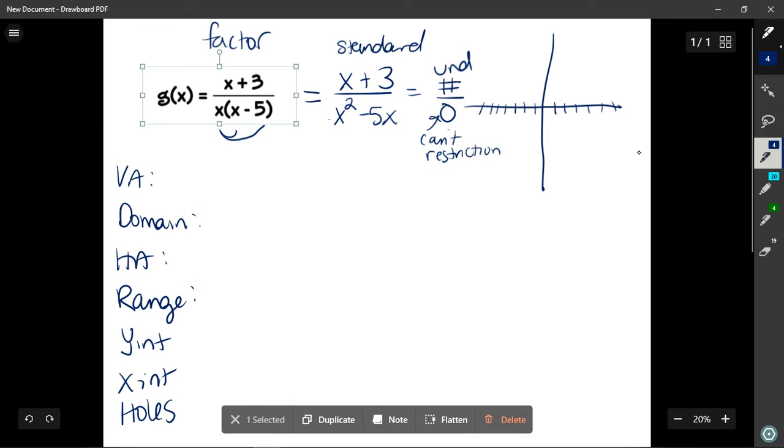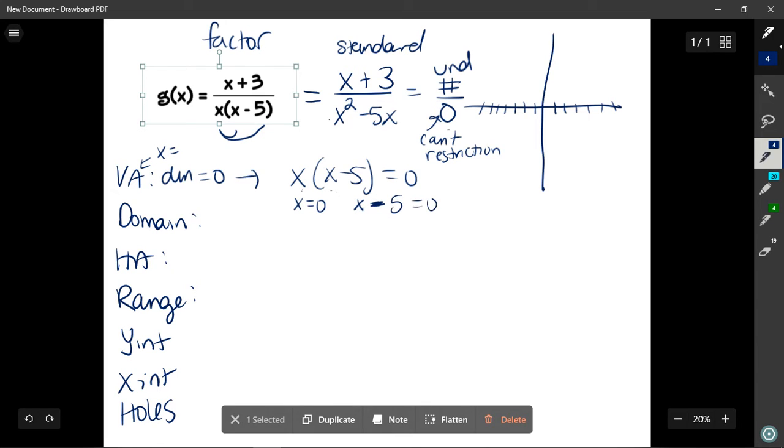So what we do to find our vertical asymptote is we take only the denominator and set it equal to 0, because those values will tell me what x values make it undefined. So our vertical asymptote talks about our x. Okay, so I'm going to take my denominator. I'm going to take the factored form, which is x and x minus 5, and I'm going to set it equal to 0. There's two different factors here, so I'm going to set each of them equal to 0. And then what you need to do is solve for x if you have to. This one's already set equal to 0.